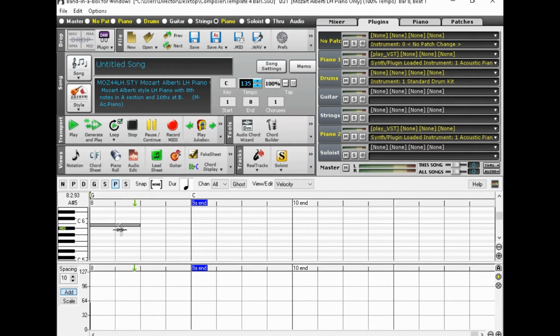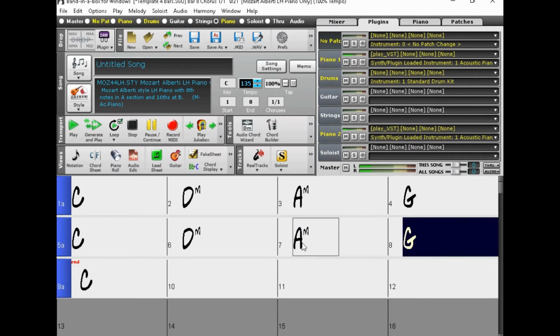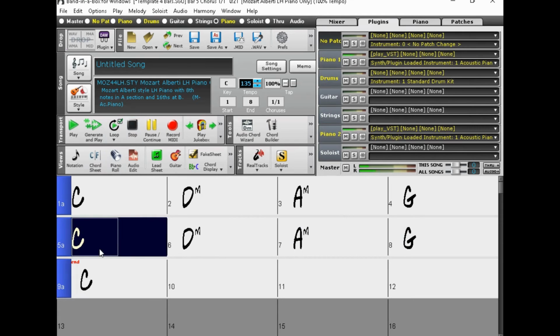So I'm going to get rid of this note here. I'm going to move this one up so that it gives me a nice hook into the next part of the piece. And we'll make that a nice long note. Yes, I like that.